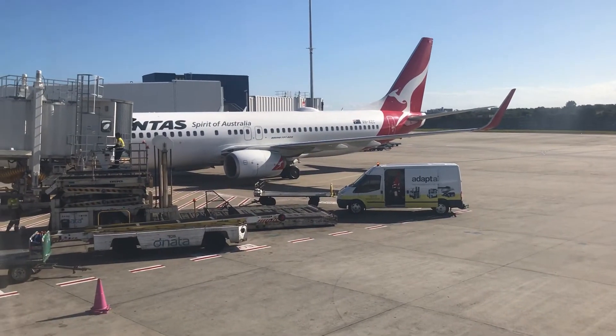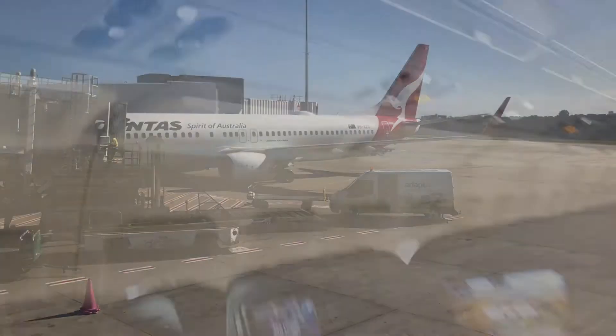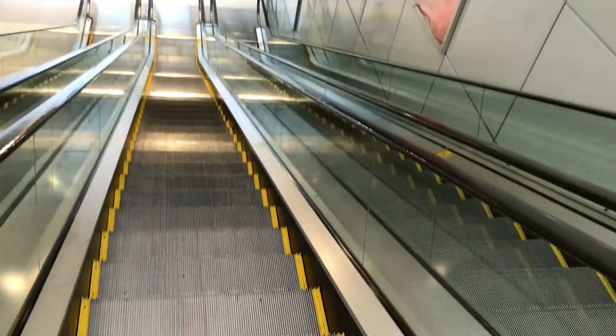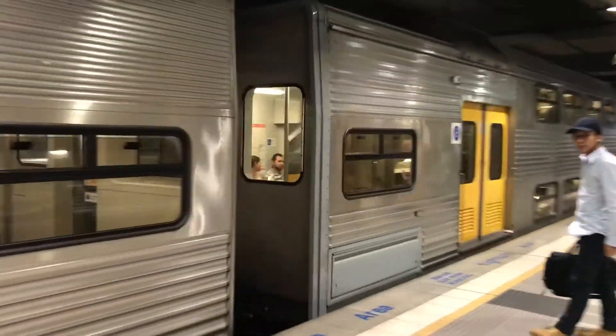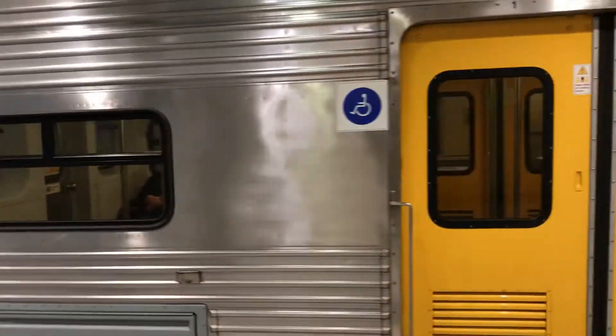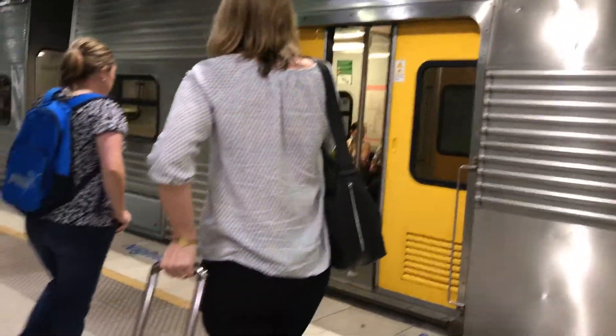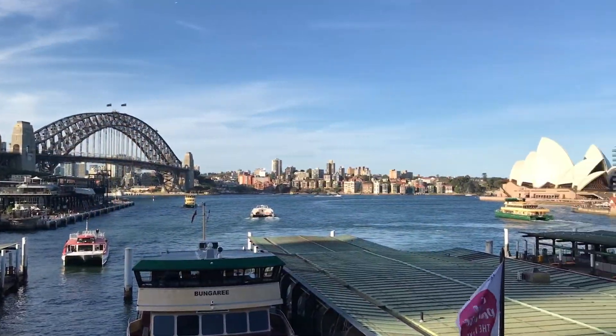Welcome to Australia — there's a plane with a kangaroo on it! I was only here a couple of days so I had no checked baggage. Customs was pretty straightforward because we have e-gates — I just waved my passport in front of the thing. Then I got an Opal pass from the booth, went downstairs to the train station inside the airport, caught a train, and actually went over the bridge to Chatswood because that's where I was staying. But I did go to the bridge and the pointy thing, because that's what Sydney's all about.